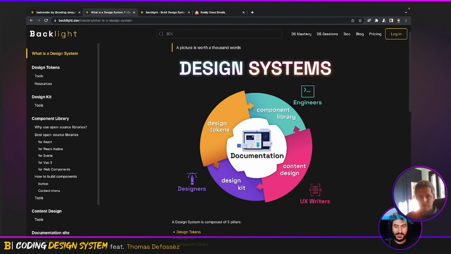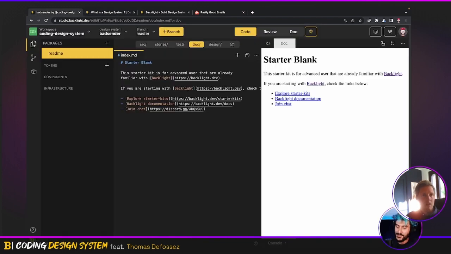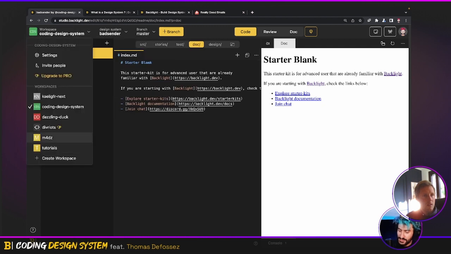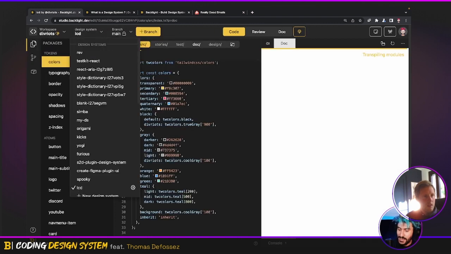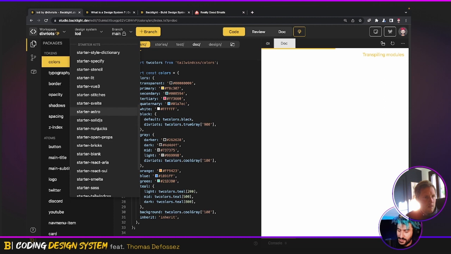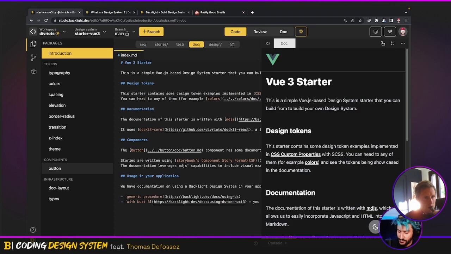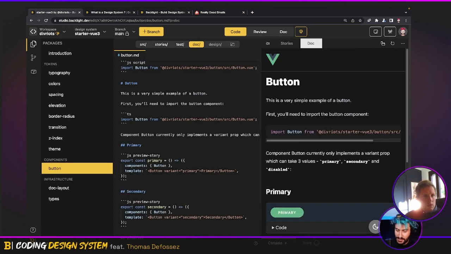And it is something that is definitely doable right now in Backlight, because when you are in Backlight, I can show you if you want. Yeah. When you are in Backlight, so this is Backlight, folks. So when you are in Backlight and when you have access to, let me choose an existing design system. I won't record one from scratch just for the demo, but let's say we're gonna pick a starter kit, like, okay, let's take one in Vue.js, but you can use whatever you want. I've got a button component, and in my button, I've got a docs section. So every component has its very own documentation, inside the component.